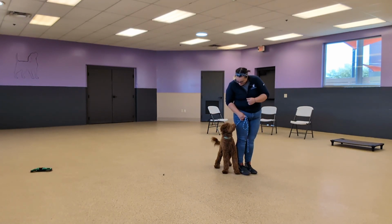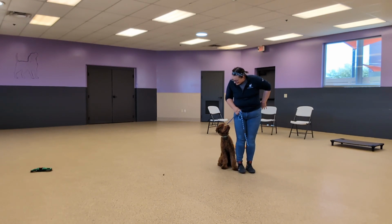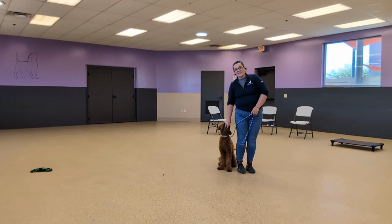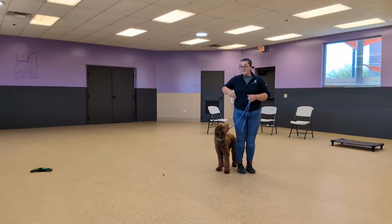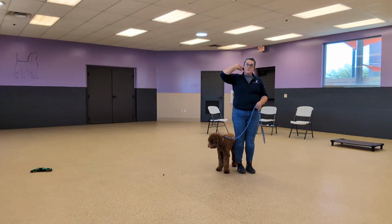Woody, can you sit? Yes, good boy. Woody still works even if he's on the leash. Because it's, hey, I need to sit and focus for default. Leave it. Now we do treats, we do other toys, we do dogs, other training dogs as distractions, but we're going to build that up to out and about and stuff like that.